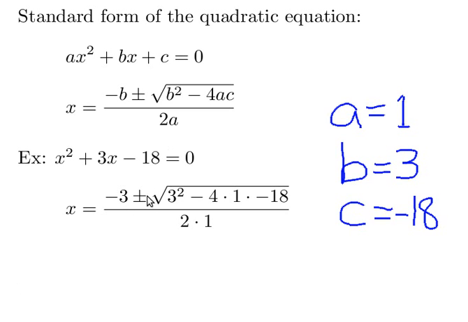Okay, I want to go over this one more time. All I did was find out what A, B, and C are, and if that's confusing, scrub back and you'll be able to see how I got that. A is the coefficient for the first term. B is the coefficient for the second term. C is the last term, well, not really a coefficient, but it is the last term. So then x equals negative B. Negative b, because b is 3, so negative b gives you negative 3, plus or minus the square root of b squared, b is 3 again, so 3 squared, minus 4 times a, which is this right here, and c is negative 18, all over 2a.